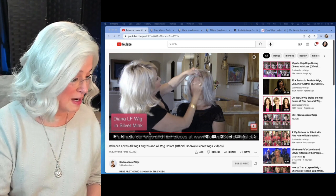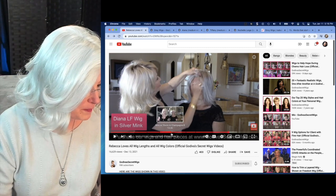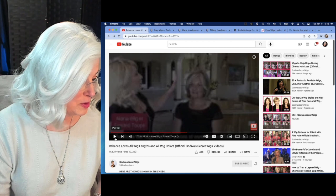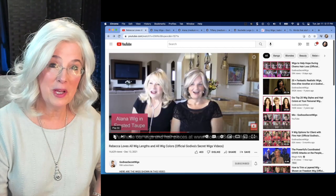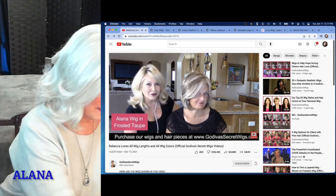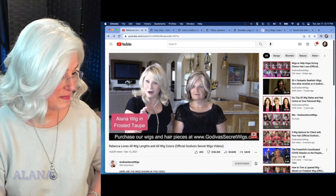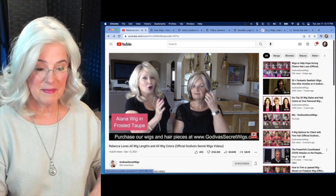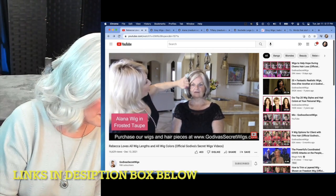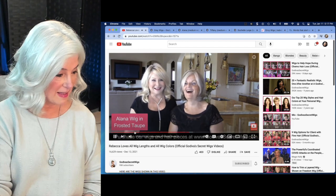The first one, at around timestamp 17, is Alana. So here we have Alana. I've never seen this color — I love this. Yes. Frosted Taupe. Can you see? You see the light and the dark. It's not gray, but if many of you are thinking about going gray but you're not ready yet, Frosted Taupe is a soft, cool color. It's just beautiful. And you see the way we have the lighter color around the face. Love it. I mean, I'm hitting a home run today.